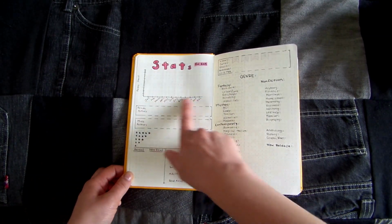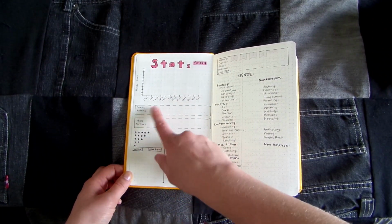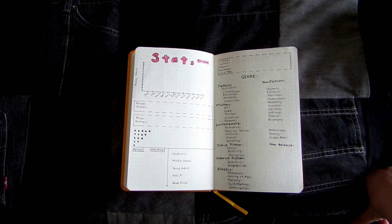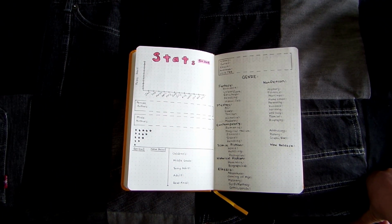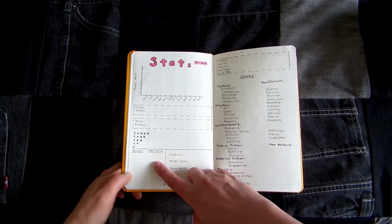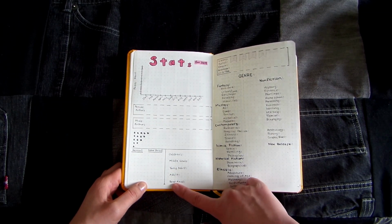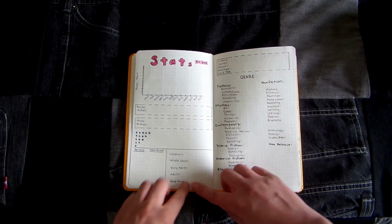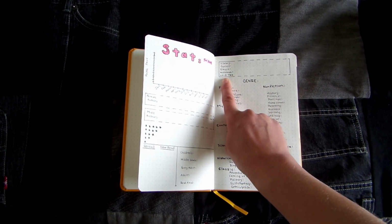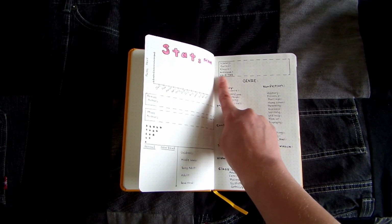And then I just do tally marks on all of these, so female, male authors. As I finish a book, I just put a tally mark. Is it a female author or male author? And I put the tally mark in the color of the month that I read it in. The stars, whether it's a reread for me or a new read, what age category it falls under, whether it was a read aloud to my kids, that's actually new, whether I owned it or it was a library book, if it's part of my 2018, if it's part of my 2020 TBR, I'll have to fix that.